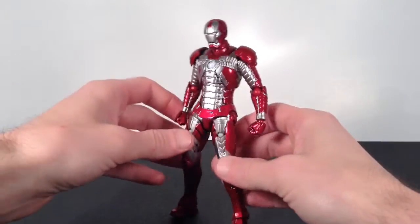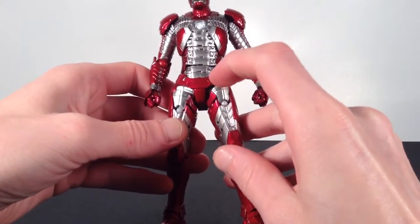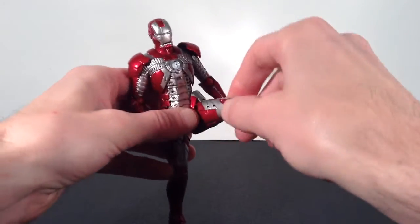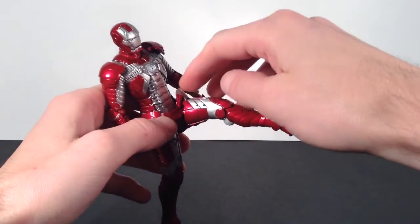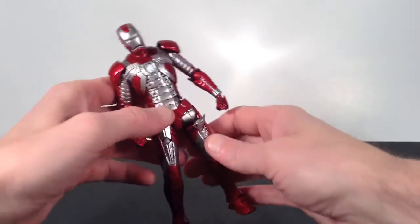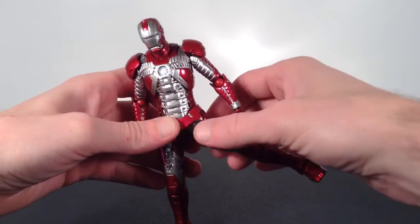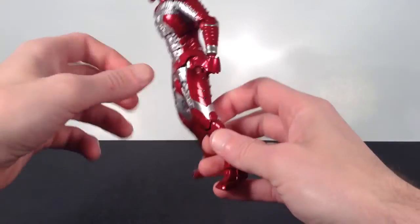Now for the leg articulation, these pieces right here are articulated, so you can move them around there on a Revoltech joint, but he kicks up about that much. As you see, this piece won't hinder the articulation, so that's cool that Revoltech did that. And then he kicks out to the side about that much, so pretty good, not the best. You do get swivel there as well.